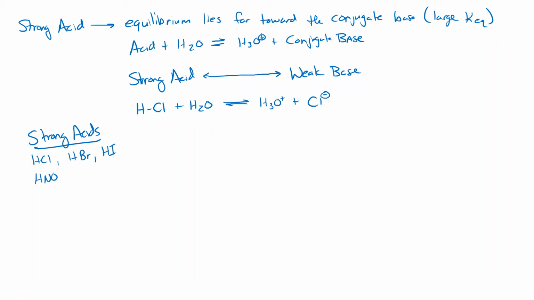Nitric acid, HNO3, another good strong acid. Sulfuric acid, H2SO4, and perchloric acid, HClO4. Right? So these are the 6 most common strong acids that you're going to run across. And there's nothing to say about these except here's a list of strong acids. Try and remember these and recognize them. Right? And so a question you might get asked is, well, okay, what's the pH of an 0.3 molar solution of HNO3?